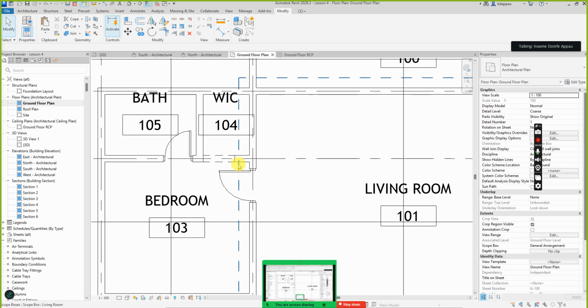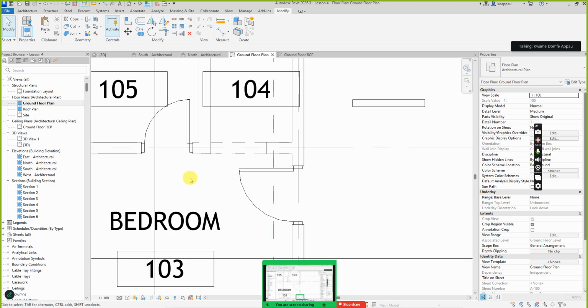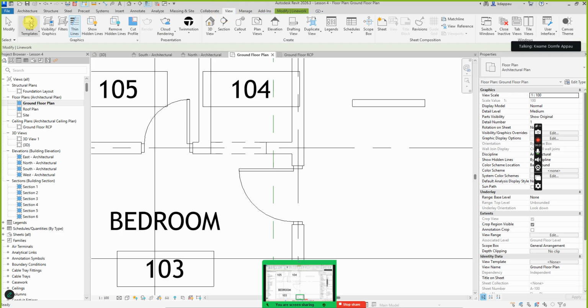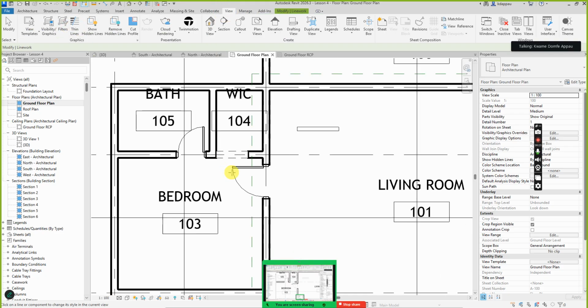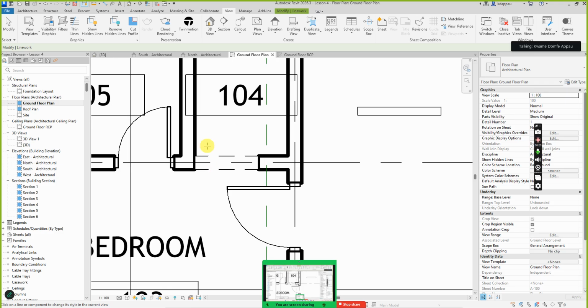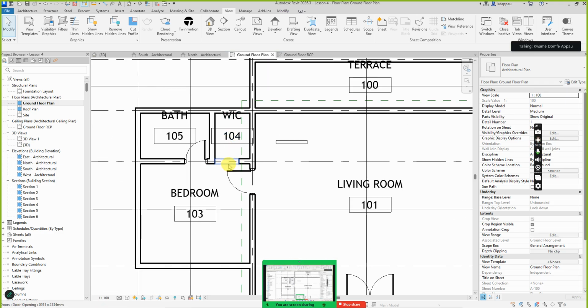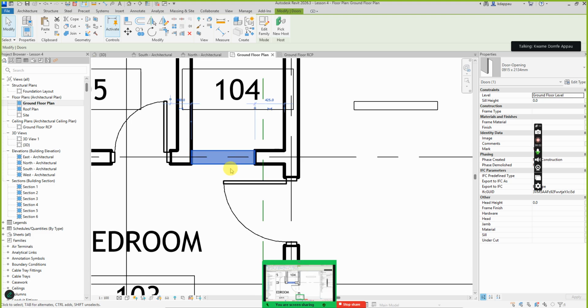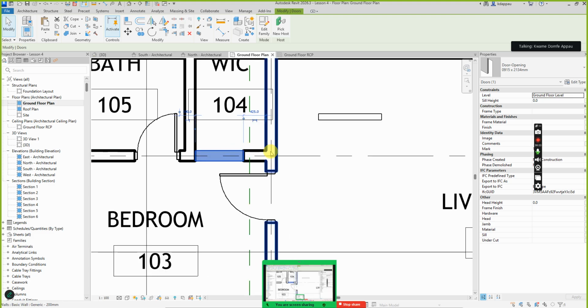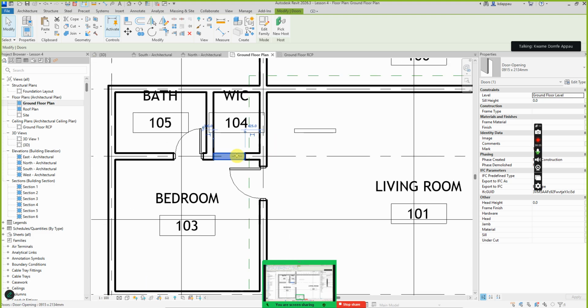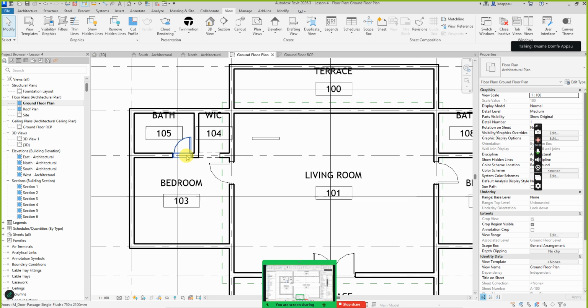Okay. So I have this door. Let me change the detail level to medium so that you can see the effect. And then the line width, let me switch the line width on. View, thin lines, so that if I put an opening here, you see that I can put an opening inside here. That will take me to this closet. I have not sized it. I can size it to be the whole width. I can size it to be smaller, or I can even put in any dimension.